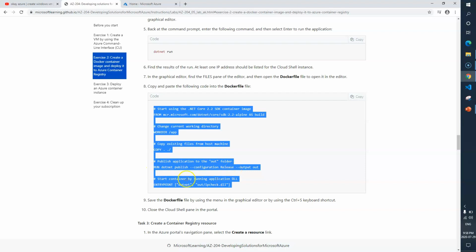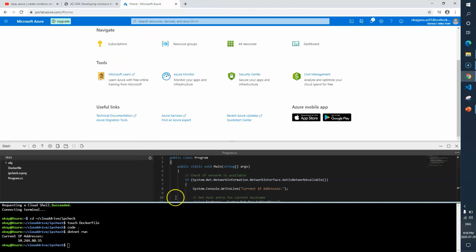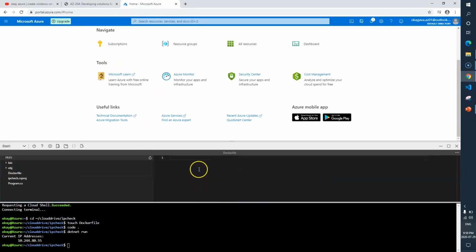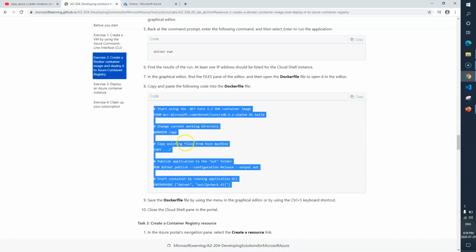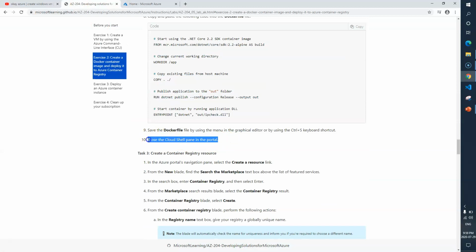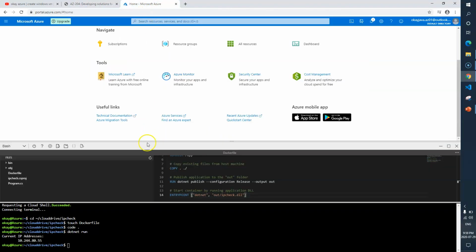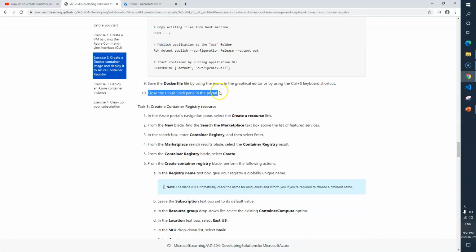Start the container by using the application DLL. Here is the entry point to start the Docker. So we open this file called Dockerfile, and I'll paste everything here. Control S, saved. Now it says close the Cloud Shell pane in the portal. We don't need Cloud Shell anymore, but I'll keep this one as it is. So here we are done with task 2.